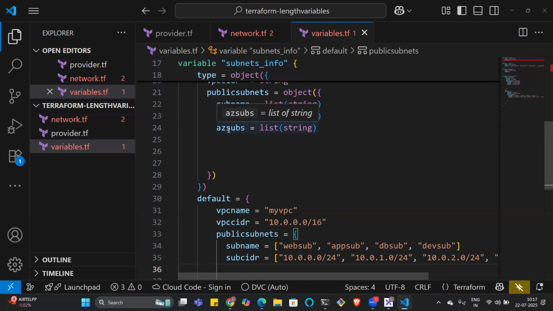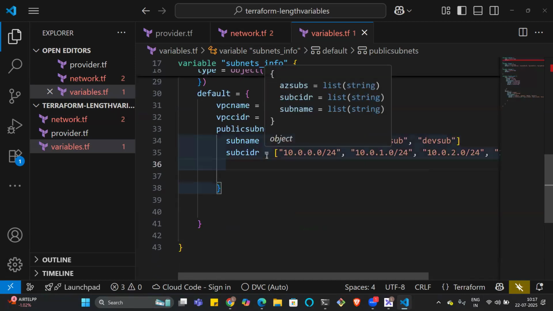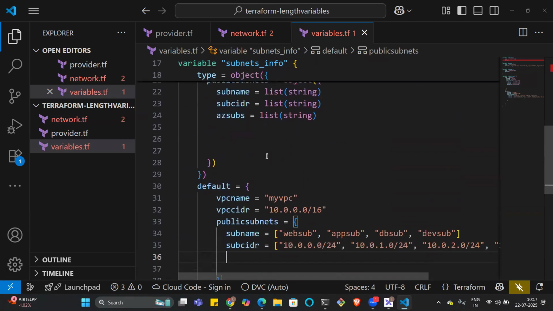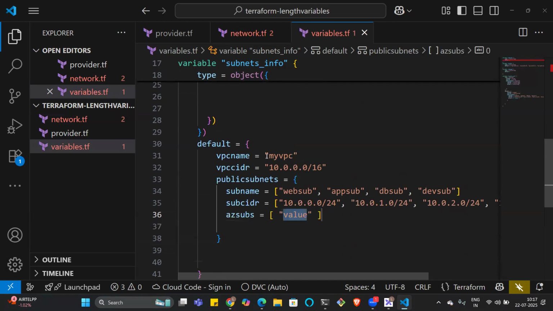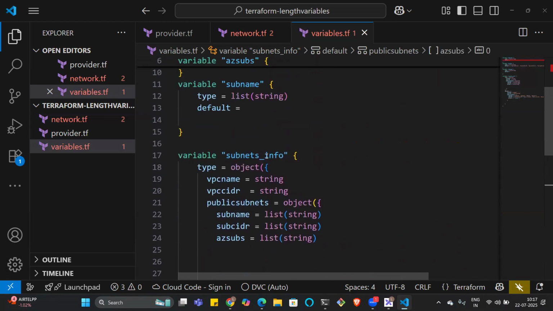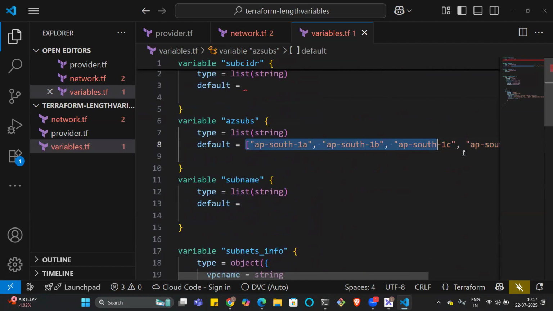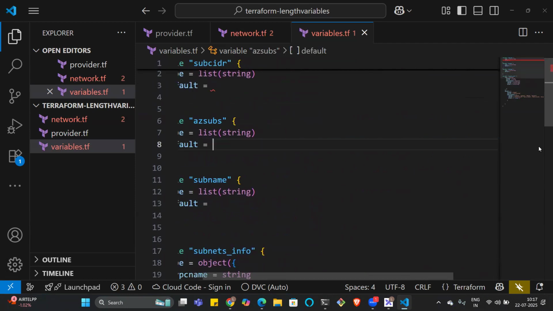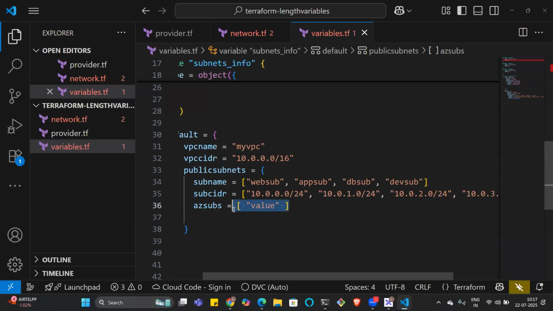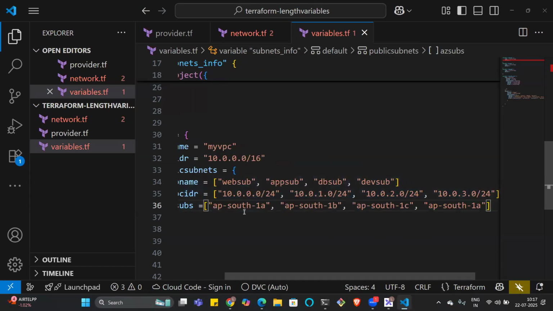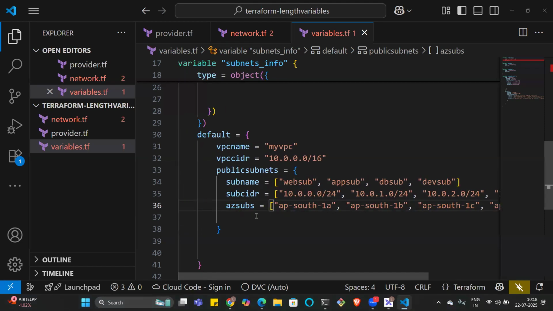Available range is completed. CIDR completed. Next, availability zone. Aged means availability. Now character completed.